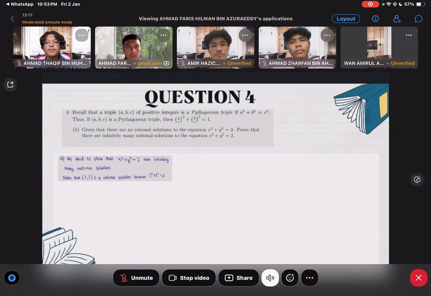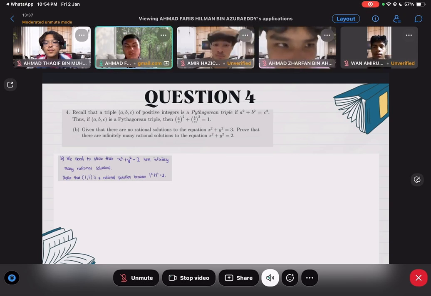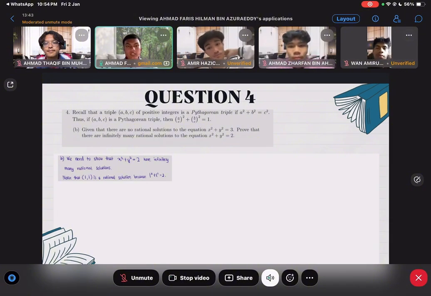Now for question A, the question asks us to show that if u and v are real numbers such that u squared plus v squared is equal to 1, then (u plus v) squared plus (u minus v) squared is equal to 2. The first step is to suppose that u and v are arbitrary numbers such that u squared plus v squared is equal to 1. Then, to prove the equation, we simply show that the left hand side is equal to the right hand side. To do this, we can simply expand (u plus v) squared plus (u minus v) squared.